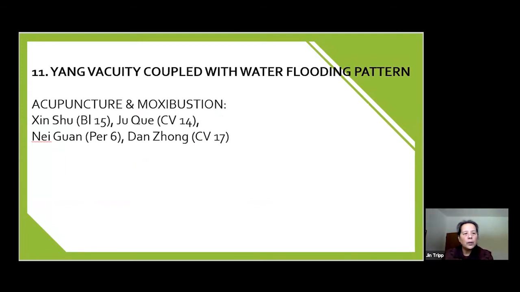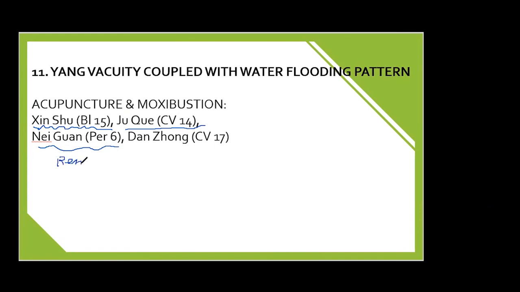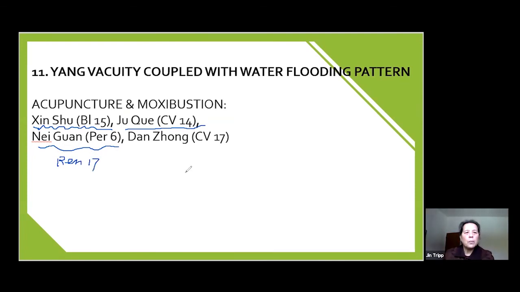So acupuncture treatment, Back shu of the heart, because patient have water go to the heart, cause the palpitations. And also, Ren 14, front mu point of the heart. So that's working for the heart. And the Nei Guan, working for the chest, it open the chest. I like using it with Ren 17 together. Open the chest because patient feel tightness in the chest area because water rising to the upper jiao. So right in here. So that's used together, open the chest.